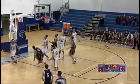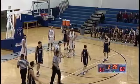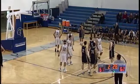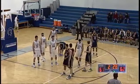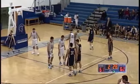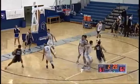It's 27. Going to be a foul on the floor here. Foul's going to go against Brian Urse, I think. Fouls on the floor. It was the sixth team foul for Case, or does that put them over the limit? Does that give them seven? Put them at six. So the foul's on Urse. That is his first.